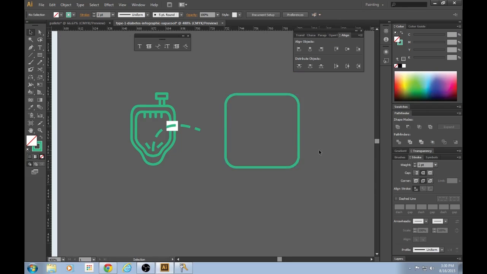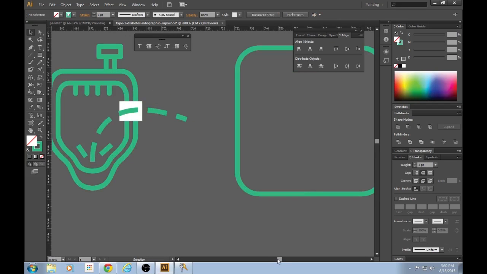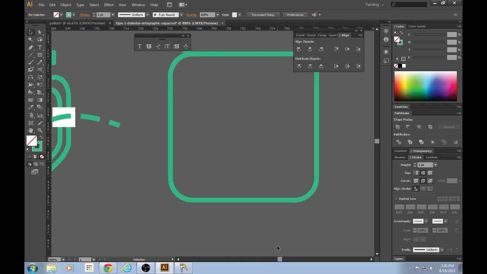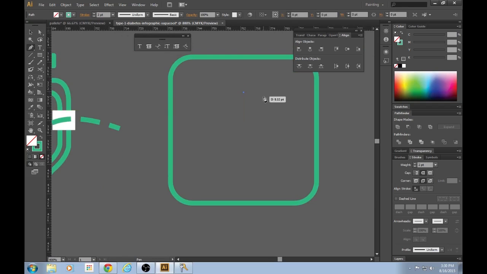Okay, cool, perfect. Now what we need is grab the pen tool, P, make one there, make one, oh my gosh, make one further over here. Okay, something like that, and then cut off that edge.